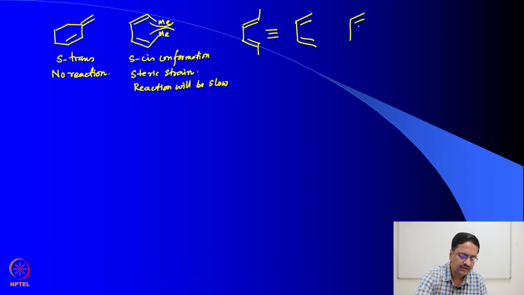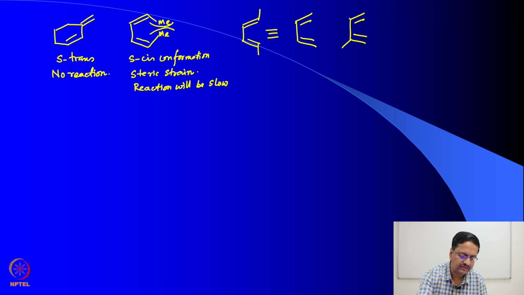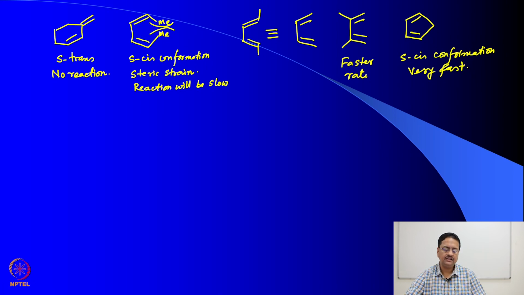Then, if we think of a diene which has 2 methyl groups connected on carbon number 2 and 3, this will have a faster rate of reaction, and when we have a cyclic compound like cyclopentadiene, where the conformation is always locked in s-cis conformation, then it is very fast, which essentially means that this cyclopentadiene will always try to stay in its Diels-Alder adduct condition and will not be available as a monomer in your reaction medium.